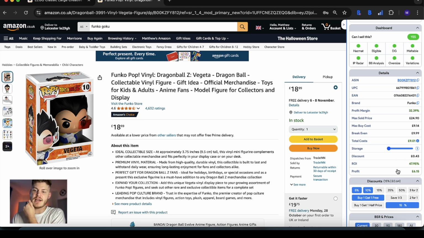You can stack them as well. So say, for example, I know I've got 15% there, but let's say it was 35% off, then I can stack them, and that's how much exactly is going to be applied into the calculations. And again, it recalculates the ROI and profit. But that's everything you need to know about the calculator and the details section, and all of the number work with BuyBotPro. It makes it nice and easy and does all of the workings out for you.